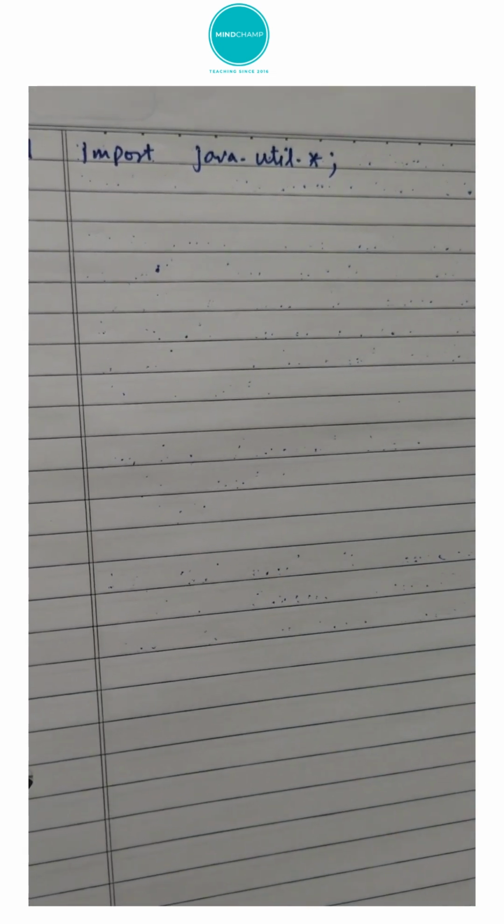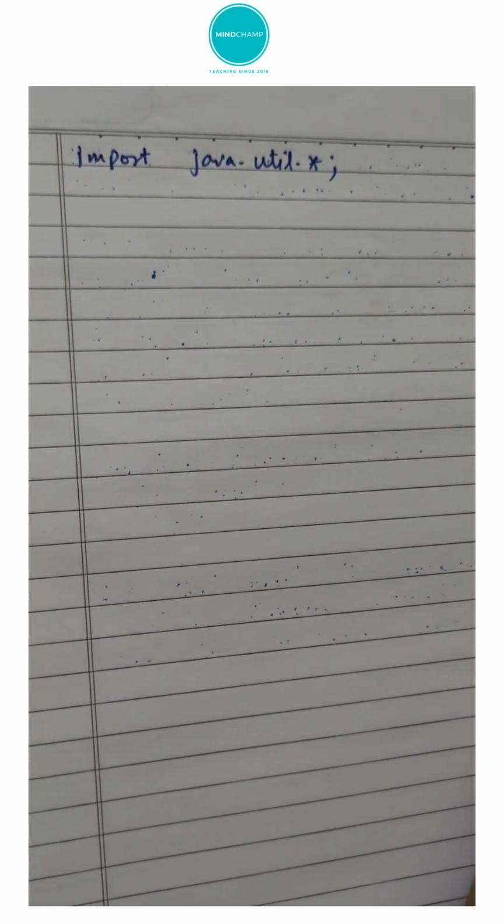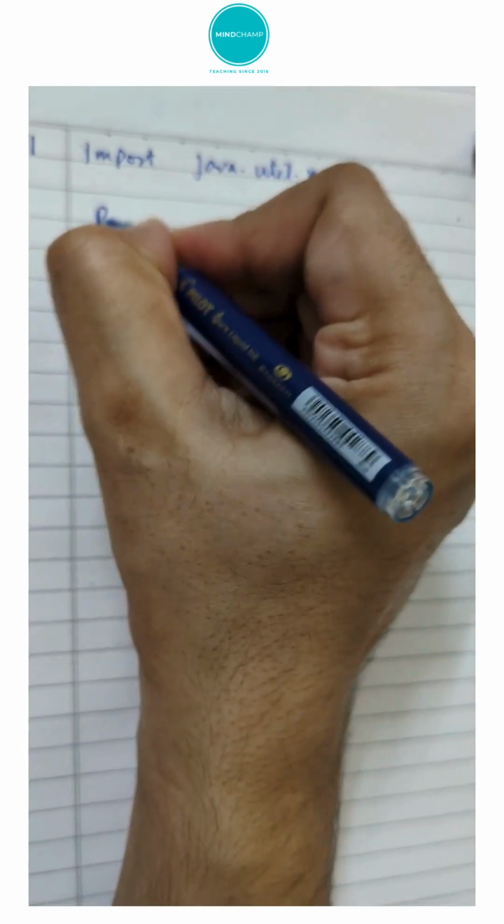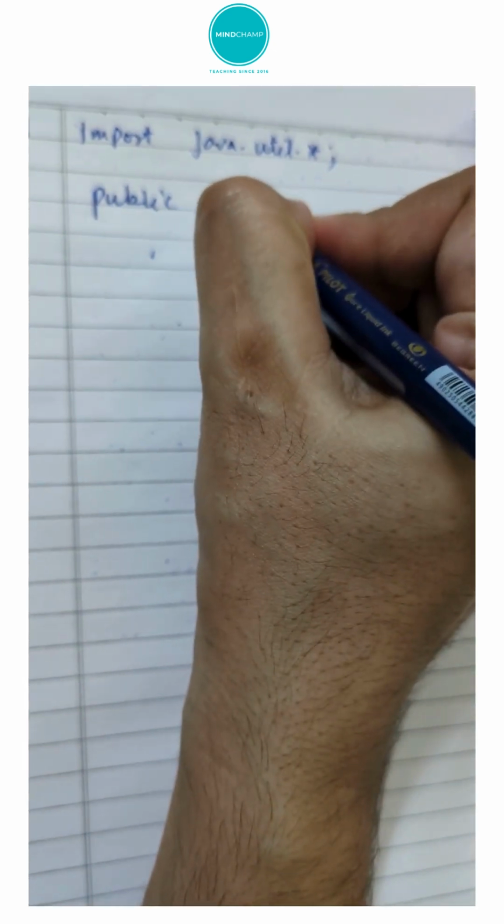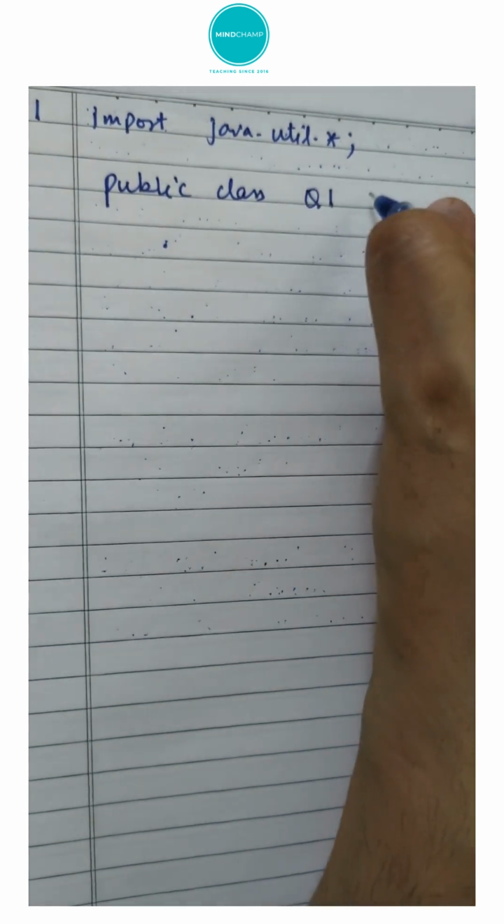Now also, don't ever forget to write the semicolons appropriately, otherwise your code will not be considered error-free code, okay, which is very important to get full marks in the exam. Then you have to write your class name. So we'll start with public class, and it is okay if you want to name your class with the question number. This is the first bracket, so somewhere down it will be the end bracket as well. Don't forget the brackets also.